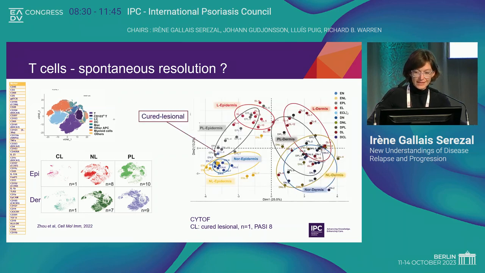What they could see here is this kind of equivalent of a PCA plot. In the dermis, it's, as usual, quite mixed between the non-lesional and the normal skin, and the lesional and the perilesional. It's not that easy to differentiate them; they cluster together, basically. But in the epidermis, you have the lesional epidermis here, and then you have the normal epidermis from non-psoriasis people, and the non-lesional epidermis. And then here you have the perilesional epidermis, and you see that it's moving between the non-lesional and the lesional epidermis, depending on how active probably the lesion was.